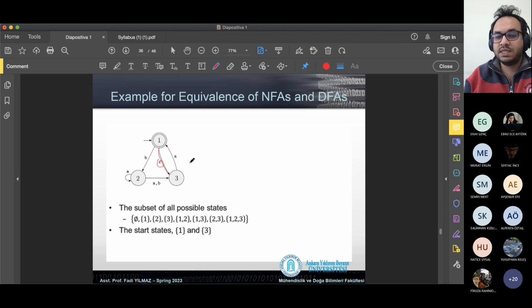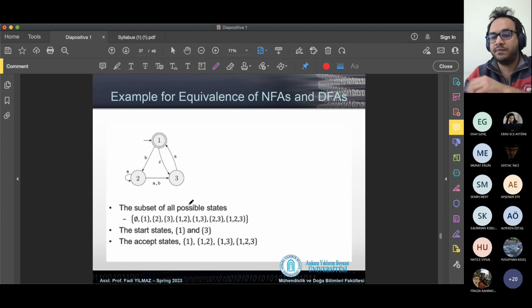Okay, guys. So after building the states, the epsilon symbol is a problem for us. We need to get rid of it, right? To do that, first we start from the starting state. If the start state has some kind of epsilon, we have to take it as a start state. Accept states now are 1. 1 and 3 are the accept states, right? So all the inputs that have 1 are accepted.